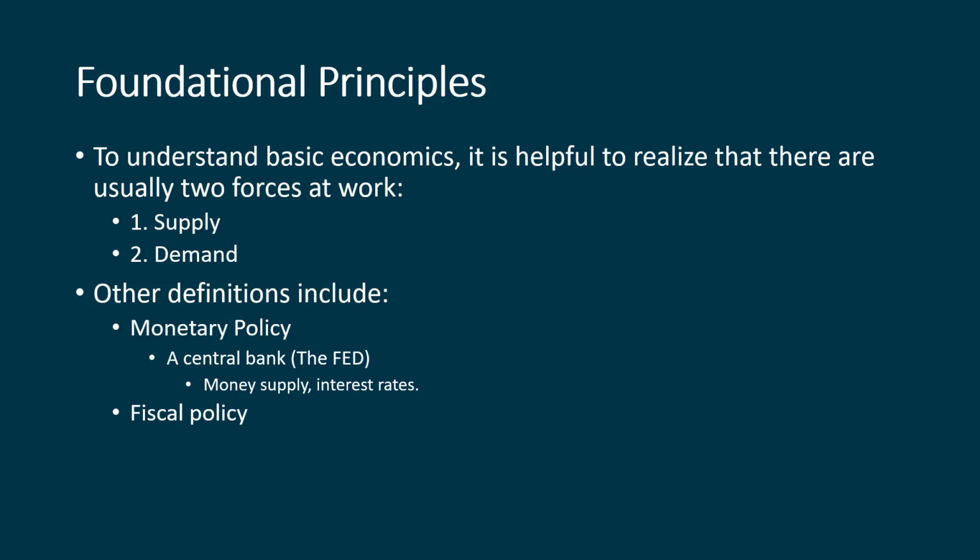Another thing to consider is a thing called fiscal policy. This is when the federal government, specifically Congress, in conjunction with the executive branch, comes up with ideas for either making things a lot more friendly by lowering taxes or making things more unfriendly by raising taxes in order to generate revenue for the federal government. So when Congress and the president work together, they create different types of fiscal policy. This can include tax rates and the types of taxes, as well as spending policies.